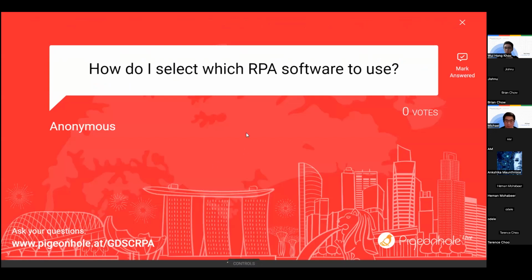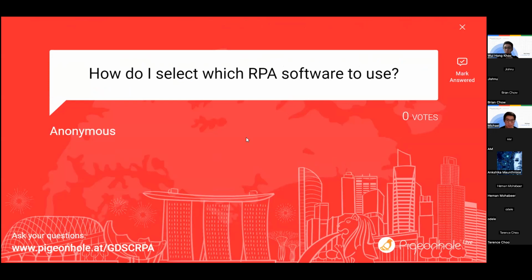Sure. If I remember correctly, I was comparing Blue Prism, Automation Anywhere, and UiPath. In fact, the only platform that offers a community license is UiPath, hence the reason for adopting UiPath. It allows you to play with the platform to understand the different features, and this helped me decide in which direction to go.